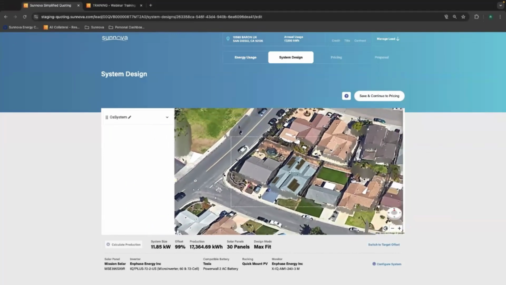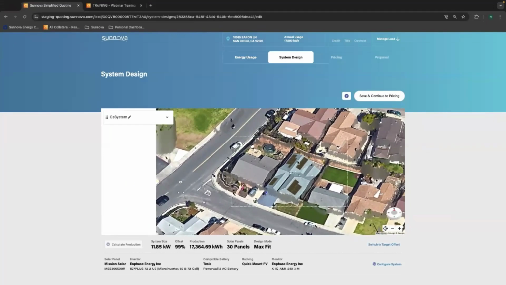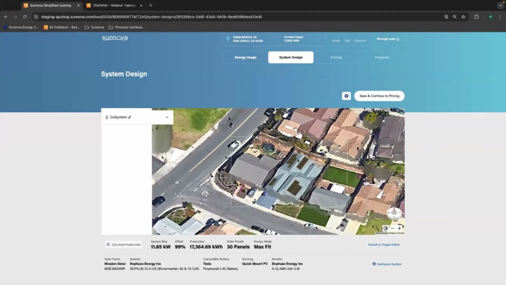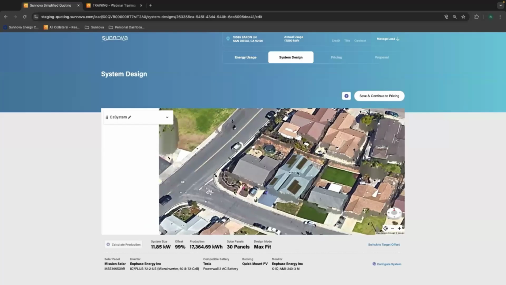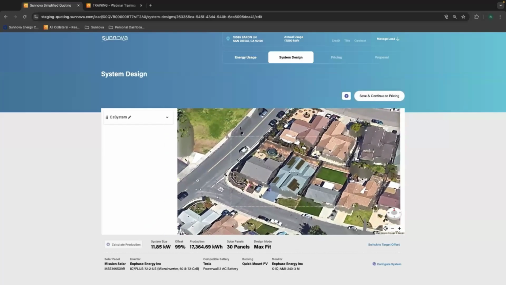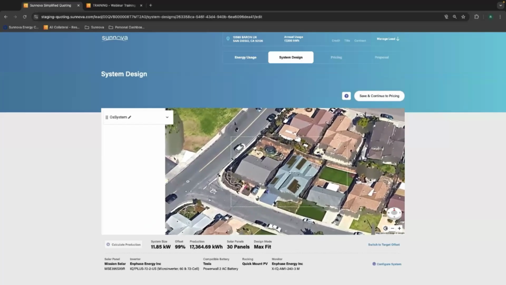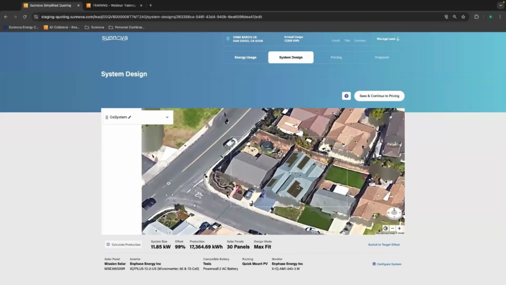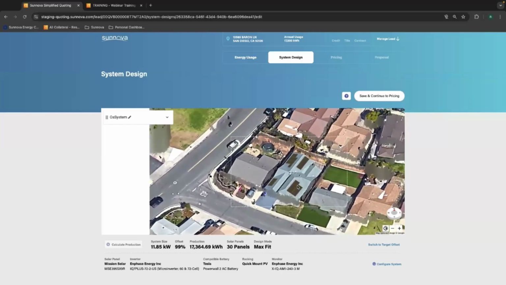So one, as I scroll in and scroll out, you'll see this little white dotted line, or dotted box, populated around the house. That is going to be the section that is going to appear on the customer's proposal. So before we move on, once we've edited our design and before we go to save and continue, we want to make sure whatever image is populated here, whatever direction we're looking at that roof, anything within that dotted box is what's going to populate on the proposal for your homeowner. Down here again, we can go ahead and switch to a target offset, but it looks like we got an offset right at 99%.